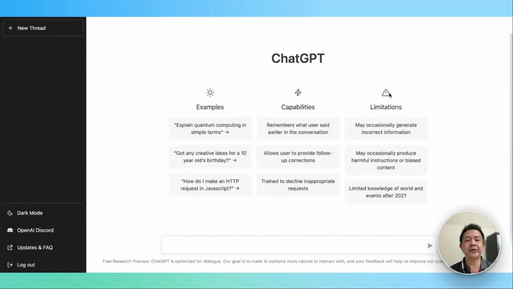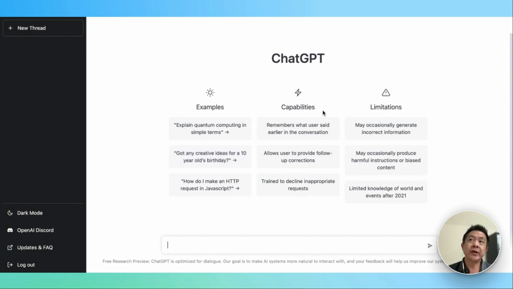This is the main interface. And like I say, there are examples. The idea is this is where you key in your questions, and you can interact with it. And these are general questions. So you use layman language, right? You don't have to use any programming language.